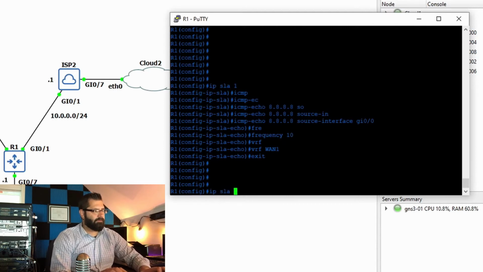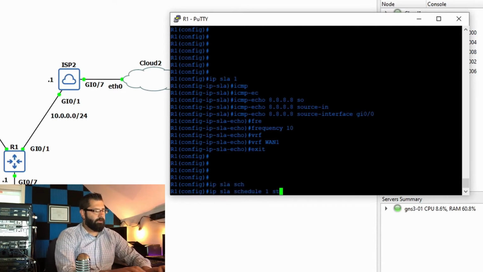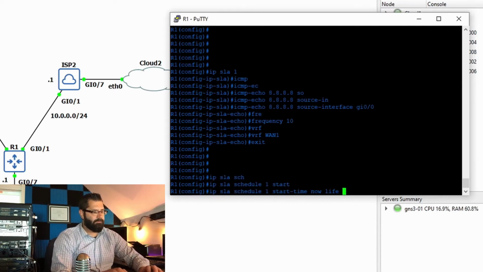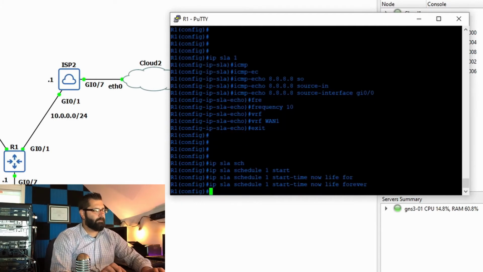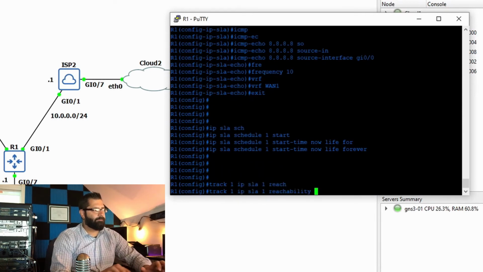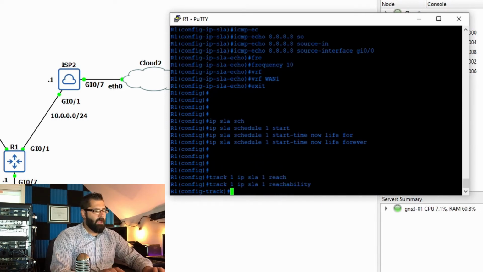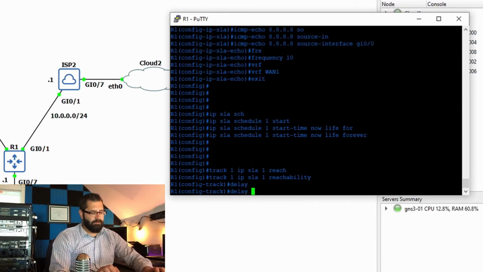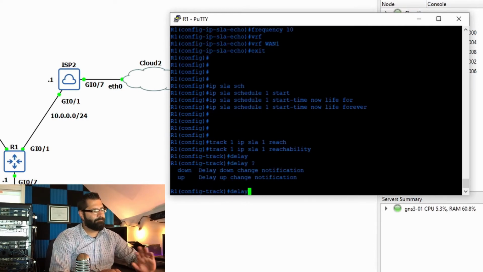So IP SLA schedule 1, start time now, life forever. And then track 1, IP SLA 1 reachability. And then in production, you'd probably want to set a delay as well for up and down. But again, this is a lab, so I'm not going to worry about that. Not too important for this.